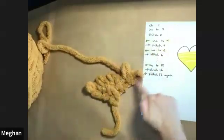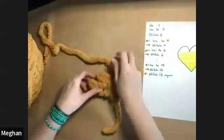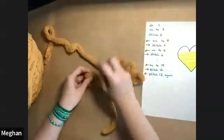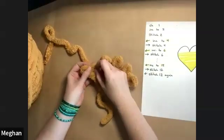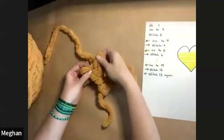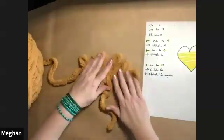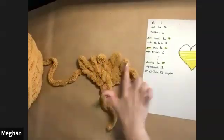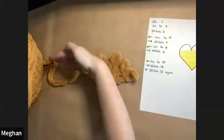So I pulled 2 out of that same space. 3, 4. Now I'm going to squeeze a loop in between this stitch. So I'm going to pull a loop up here and pull one through that last stitch. So here we are, 1, 2, 3, 4, 5, 6. So we have increased to 6 going this direction.